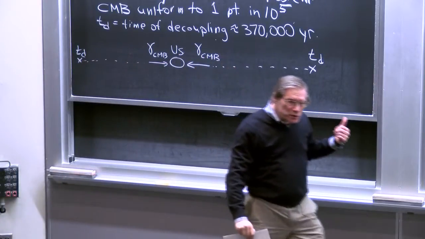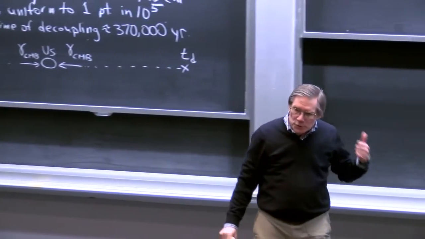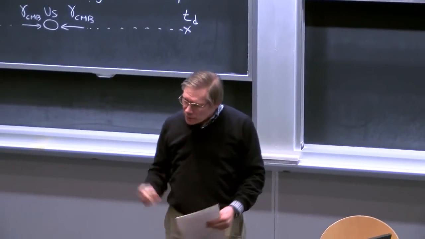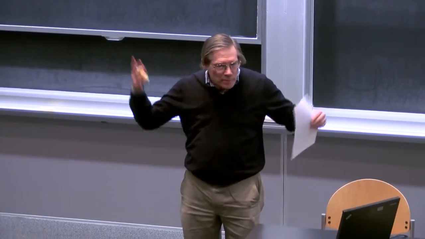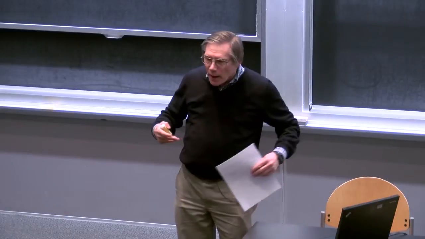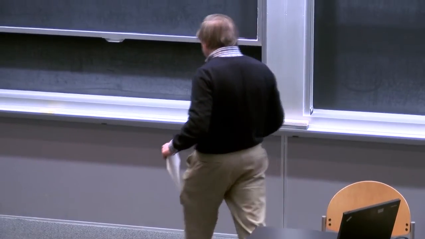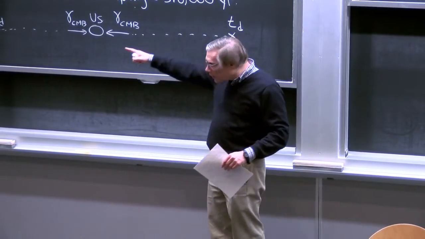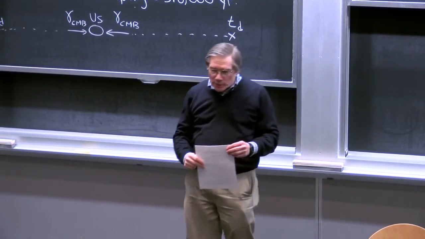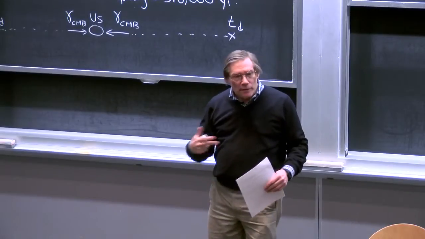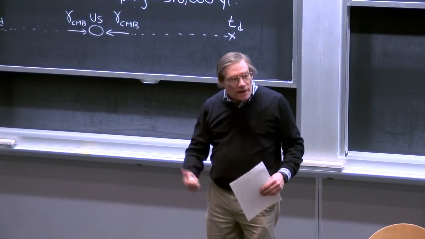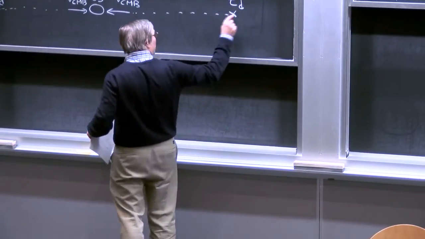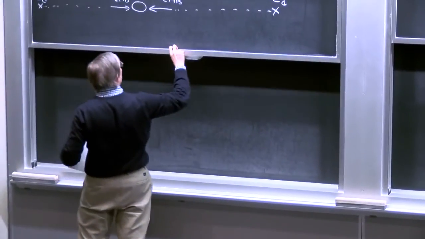Because I want to explore the question of whether or not this uniformity in temperature could just be mundane. If you let any object sit for a long time, it will approach a uniform temperature. That's why pizza gets cold when you take it out of the oven. So could that be responsible for this uniformity? What we'll see is that it cannot, because these 2 points are just too far apart for them to have come into thermal equilibrium by ordinary thermal equilibrium processes in the context of the conventional Big Bang theory. So we want to calculate how far apart these points were at the time of emission.